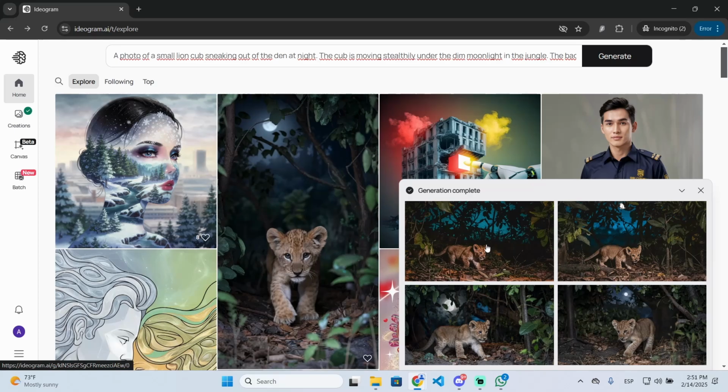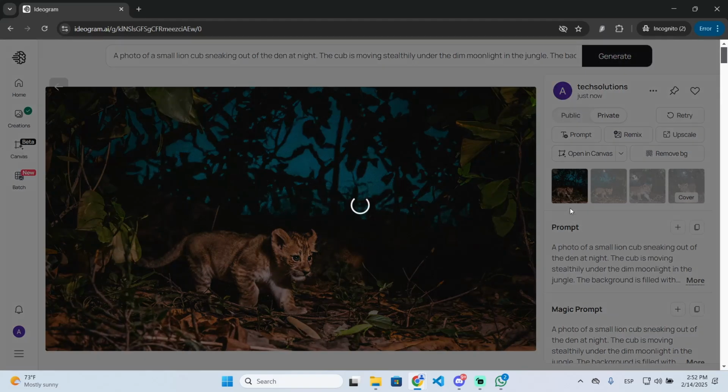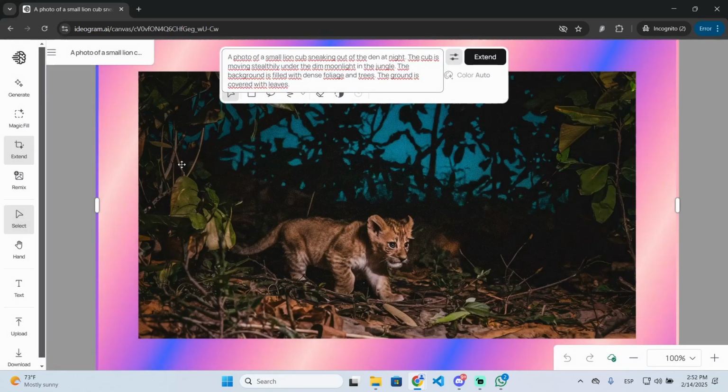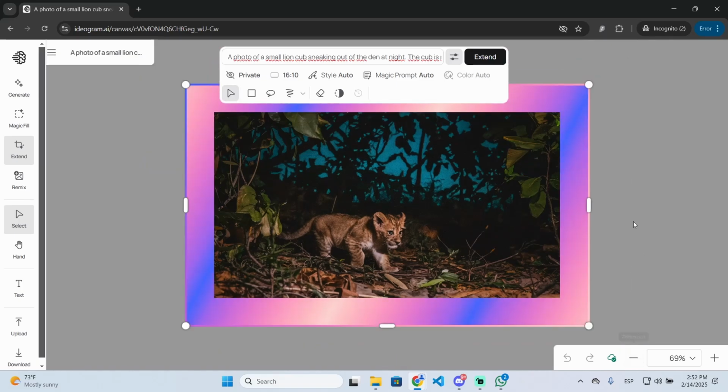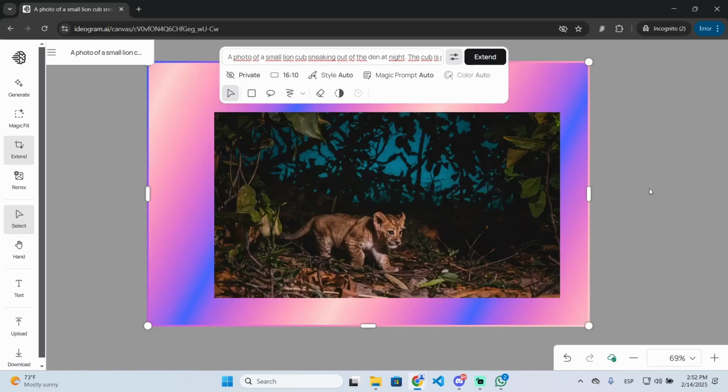So now that we have the images, just click on them and click right here on this arrow at the right of opening Canva, and you will see the option to extend. So if you click here, you can select where you want to extend or how much you want to extend this image. So wait for the canvas to load, and once we are here, I'm gonna zoom out. Let's say I want to extend it like this, or we can do even more.